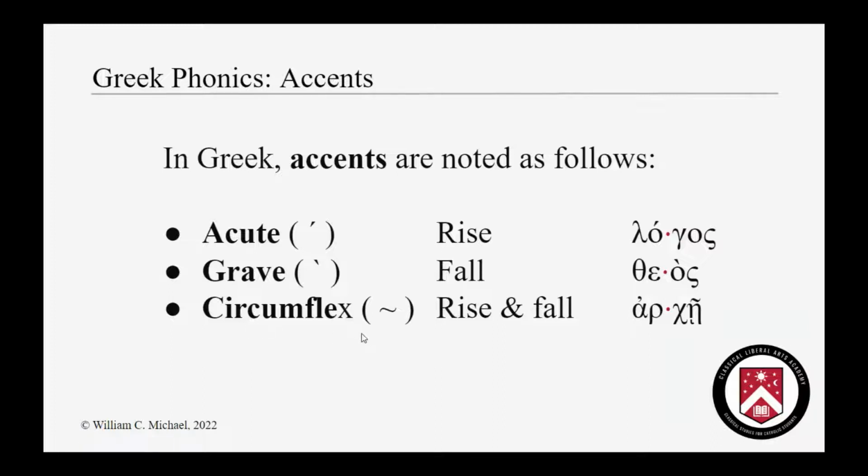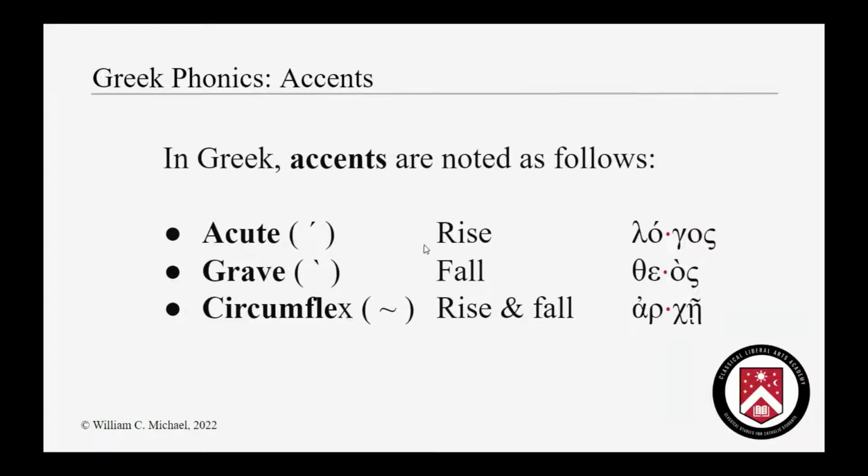And the circumflex accent mark, which you can see here, sometimes the circumflex is marked by what's called a caret. You can look that up. It's on your keyboard. It's a symbol that shows a rise and a fall, like an upside down V. The circumflex, as I said, marks a rise and fall in pitch on the same syllable.